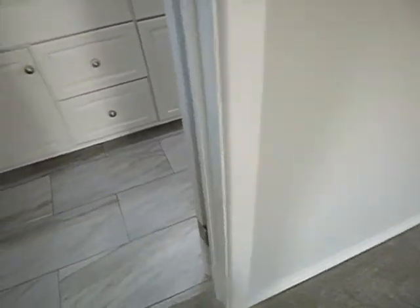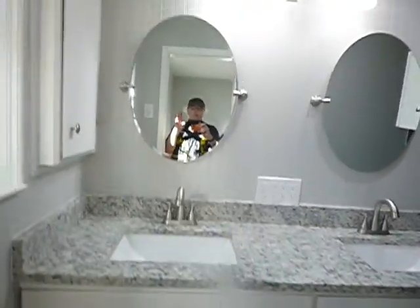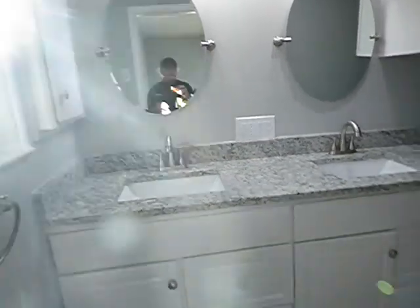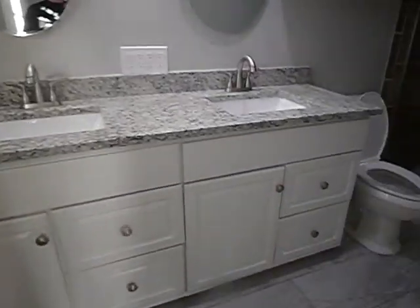Okay, plumbing. When I got here the house was vacant so you can hear me. There's my mask in case anybody shows up. I opened all the windows, turned fans on — what fans I could get to work — and I feel good about the aerosol, so you can hear me. This is the plumbing and appliances section.